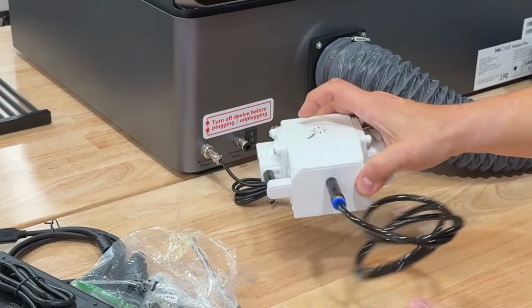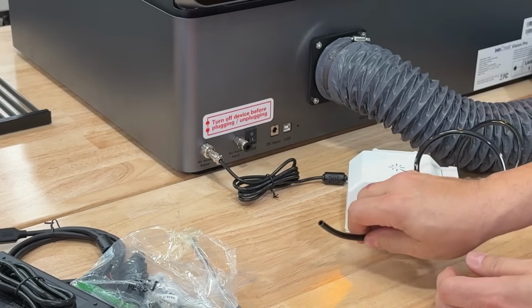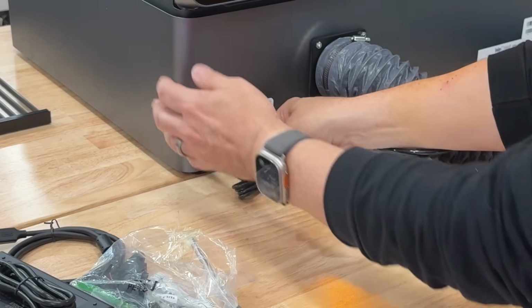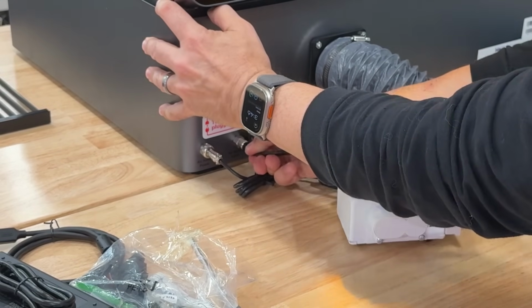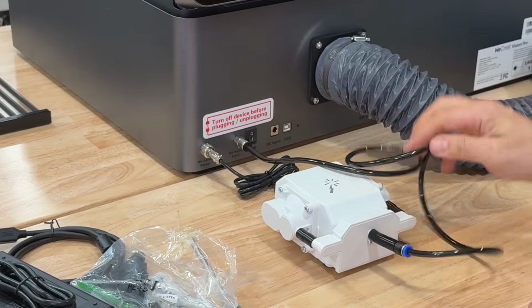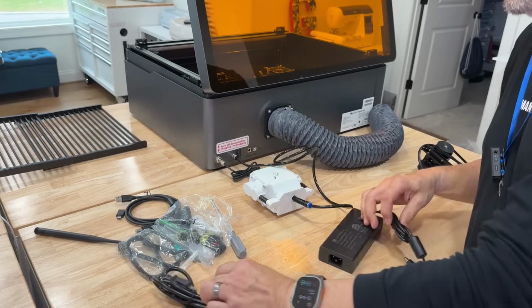So you got a little silicone tube there. You pop that in there. It's not going anywhere. It doesn't screw in. Just kind of twist it to get it on there securely. And then take this hose and put it right in there. Everything's labeled nicely on the back of your WeCreat Pro, so you're ready to go. Your Vision Pro has all the instructions you need right there on the machine itself.